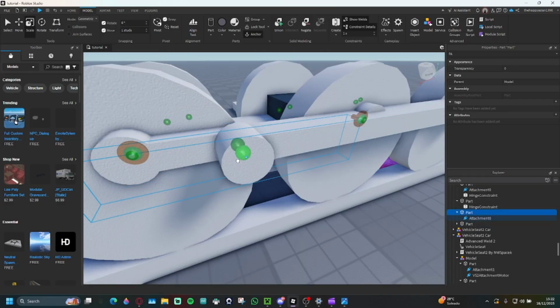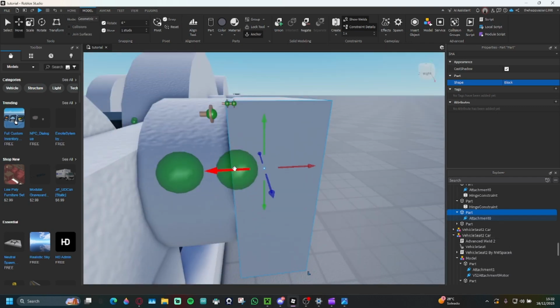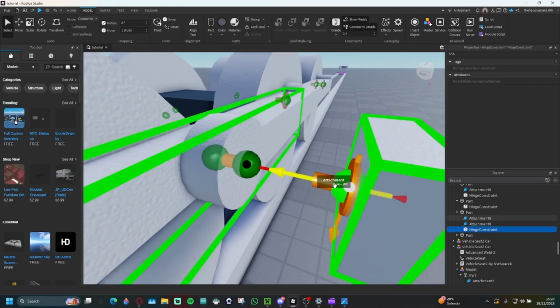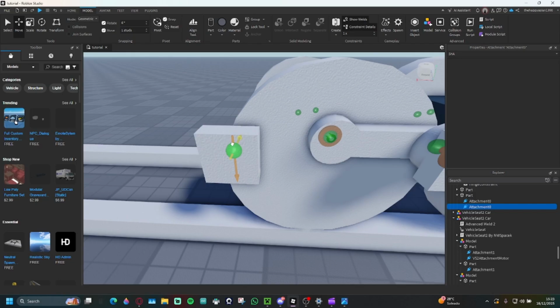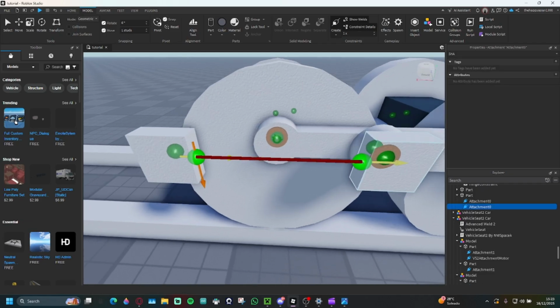You duplicate the spinny thing, and the shape is now a block. You then add a hinge constraint here and here. You then duplicate your square part, delete the hinge constraint from it, and add a prismatic constraint.